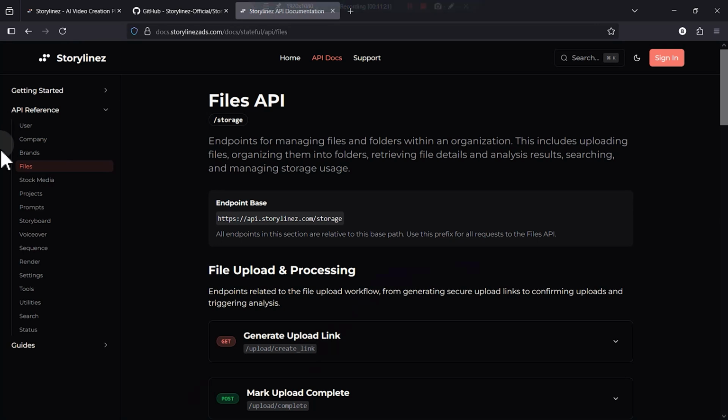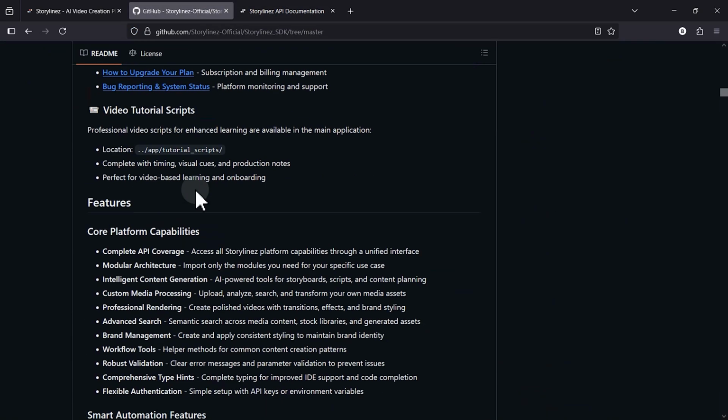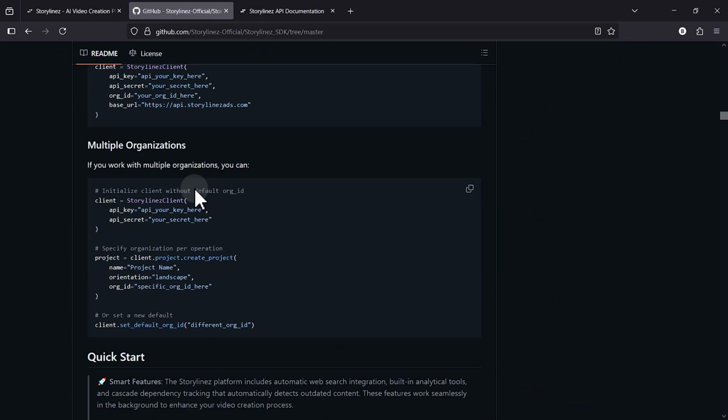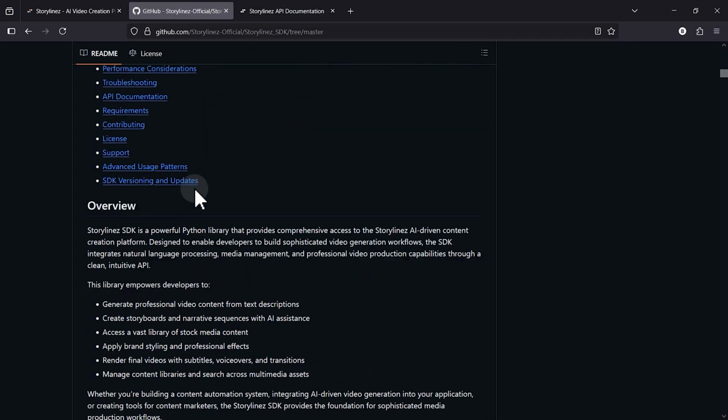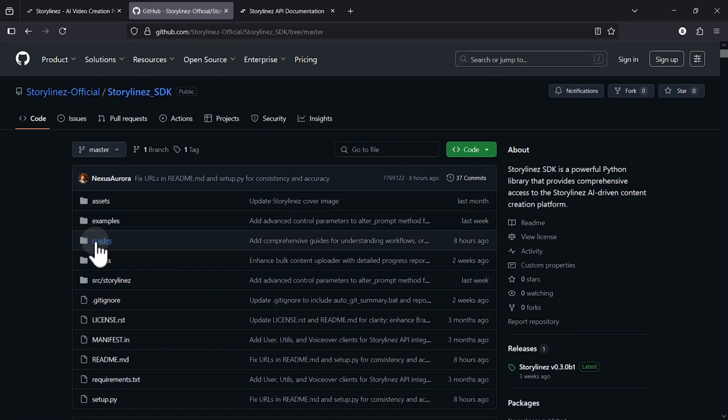And of course, we have a full-fledged documentation. If you think that we need a certain new addition to the documentation because it might be problematic for people to understand, you just drop us an email and we'll update it. So we have really good documentation. We have proper example files for everything that is in the SDK. We have a full-fledged script that we made using the SDK, and also we have a guide folder.